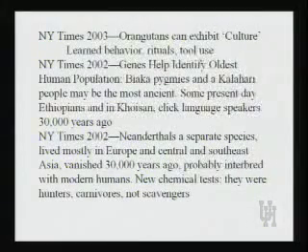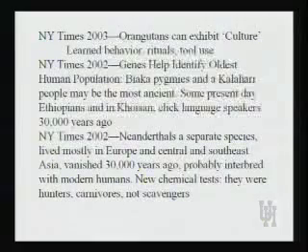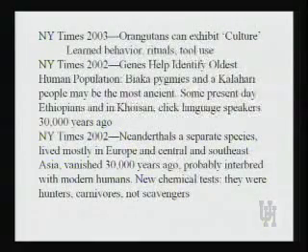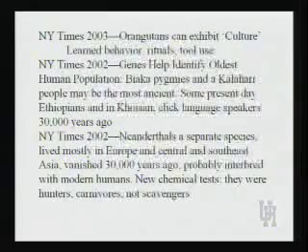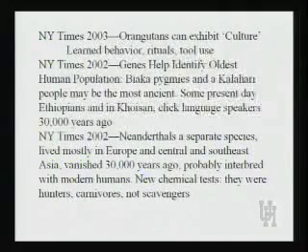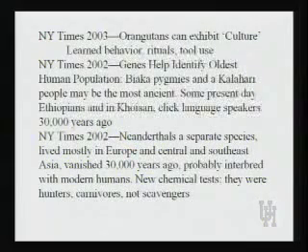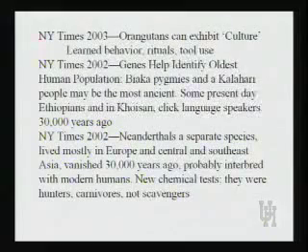In the New York Times 2002, genes help identify the oldest human population. And this is through studying the genes of all human beings, all types of human beings. The Biaka Pygmies and the Kalahari people may be the most ancient people according to their genetic makeup. Some present-day Ethiopians and the Khoisans, the Krik language speakers, date back to 30,000 years ago. So historically, these are the oldest remnants of the earliest human civilization.